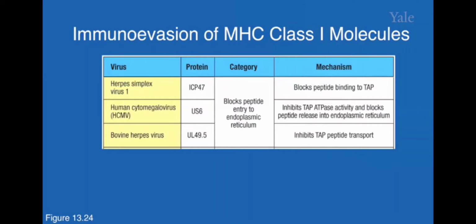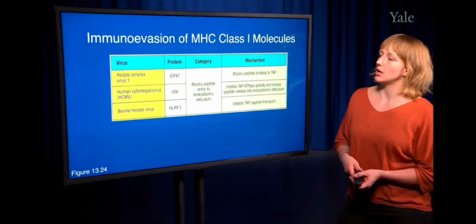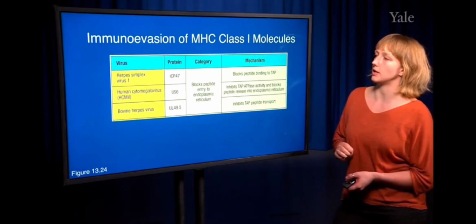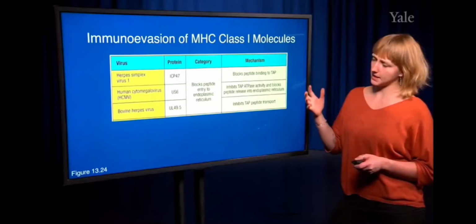So there is immunoevasion of MHC class 1 molecules by viruses. As I mentioned, preventing the expression of MHC class 1 or peptide presentation on MHC class 1 is a very popular method viruses use to prevent an adaptive immune response against them. So you can see here multiple examples of how MHC class 1 molecules are immunoevaded. For example here, these three viruses can have different proteins that actually block peptides from going into the ER, and this prevents the peptides from being presented on MHC class 1 molecules.